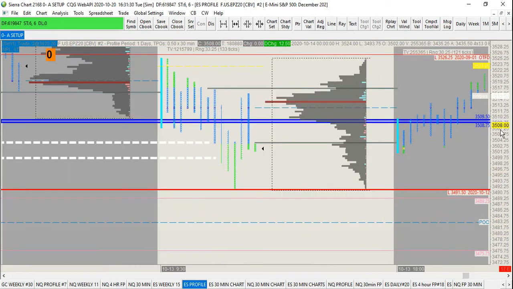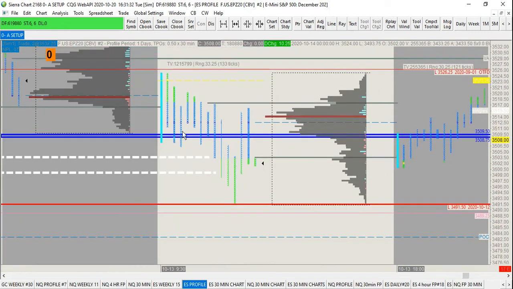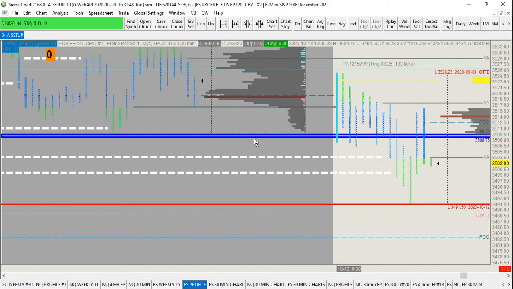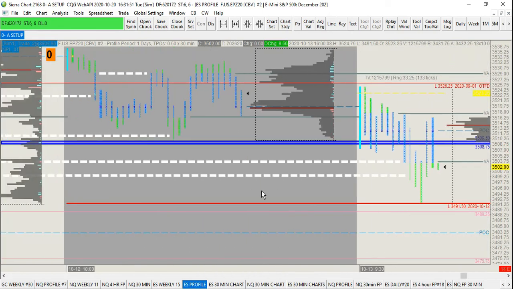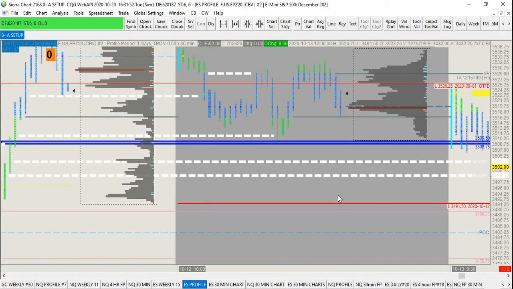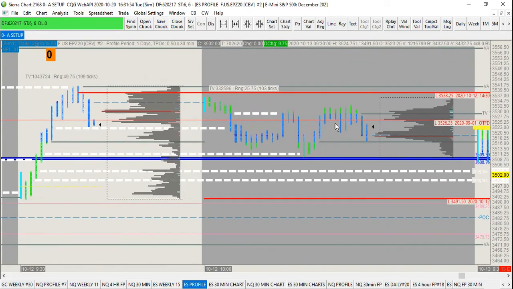Here we are. One time framing ended right here. So you're like, okay, one time framing ended here. Let's see if buyers could take this above us. How would you execute a short here? That's where you need footprint. That's where you need to see the inside of each candle here. That's why I have my single prints extended like this, because I know that these are the important nuances.